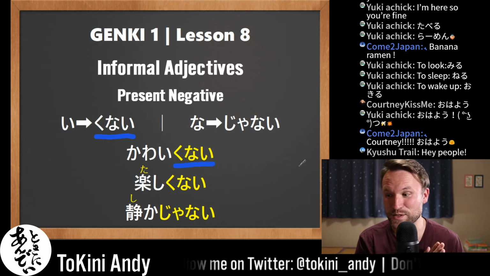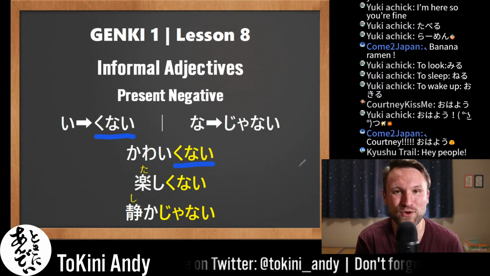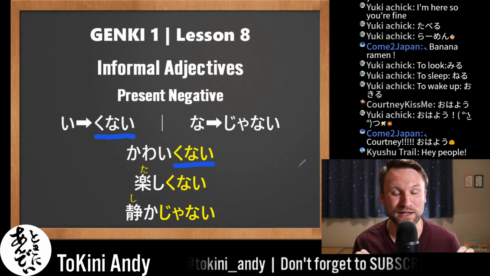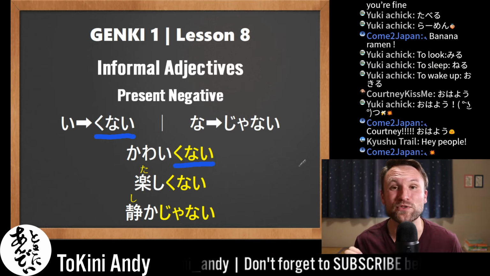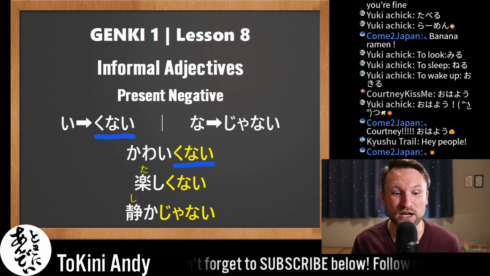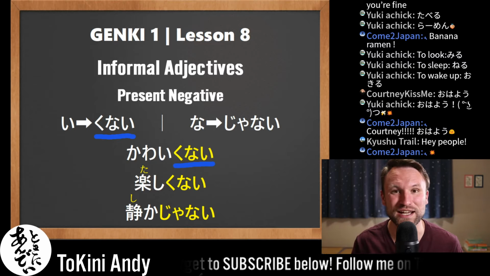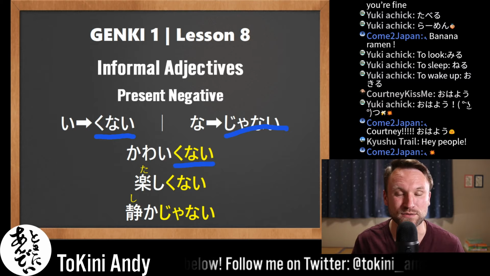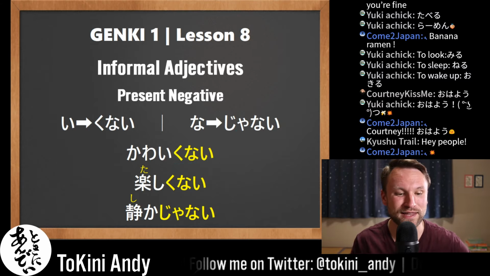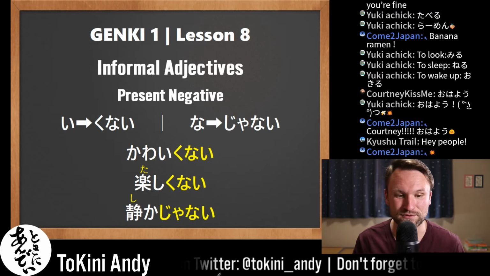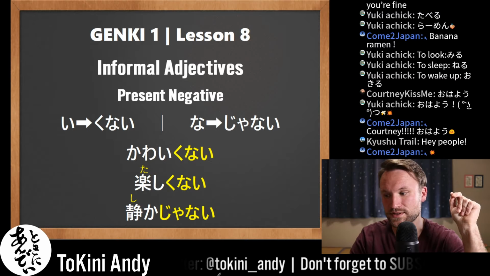Kids do this all the time in Japan, Japanese kids, so don't be afraid to make mistakes with this, because kids do it as well, right? It's perfectly okay to make mistakes with this, and people will know what you're trying to say. But it's wrong to say shizuka kunai, right? It's shizuka janai. Janai, right? Ja arimasen, which is actually like the negative of arimasu, which is to have. Anyway, that's a long story. Shizuka janai is the informal negative for na adjectives.